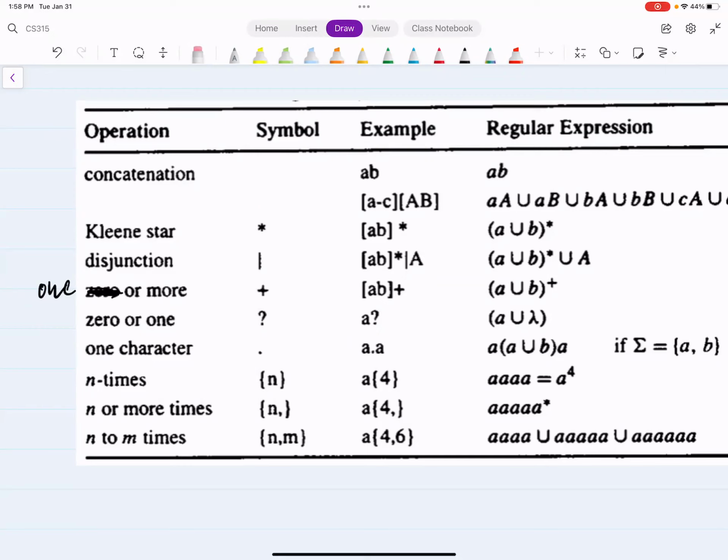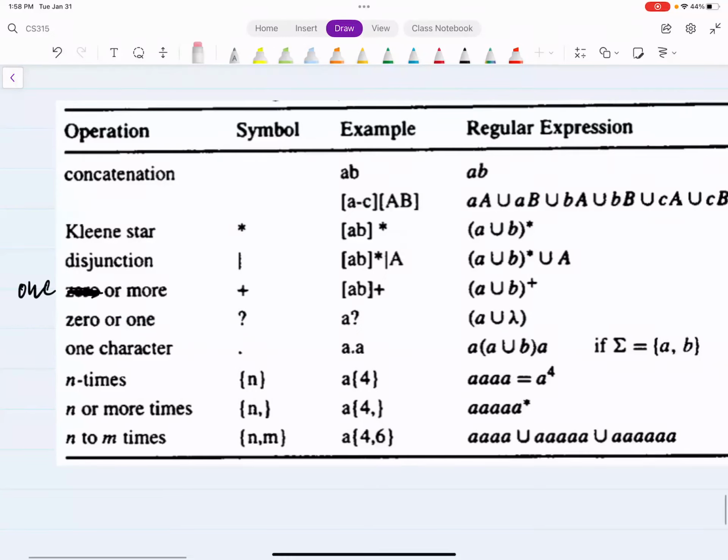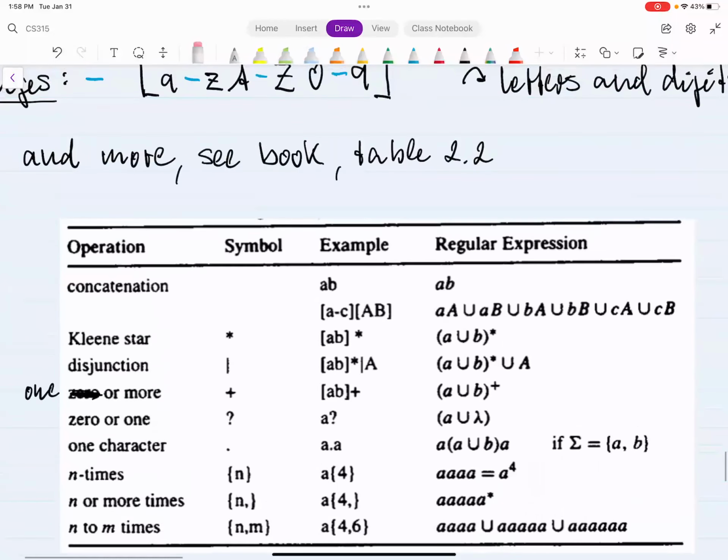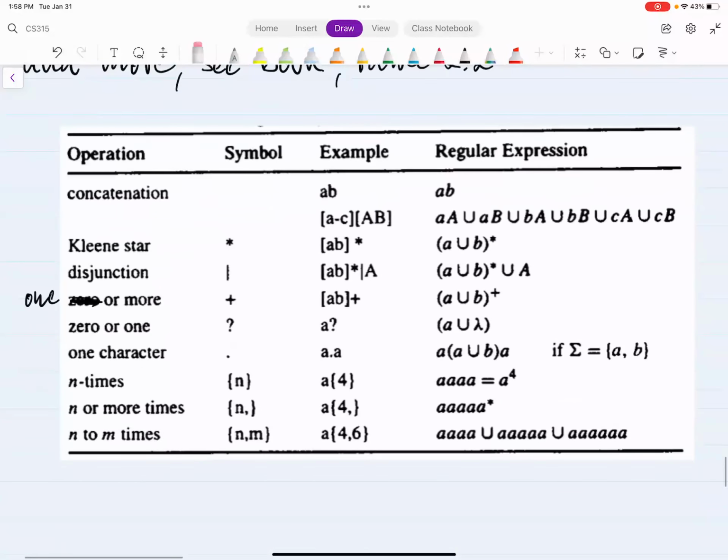Anyway, for some reason, the book made a mistake. The plus really means 1 or more and not 0 or more. I don't know why they made that mistake, but I corrected it here. So if you find yourself confronted with a cleaning task of text that involves pattern matching, this could be a reference to you.